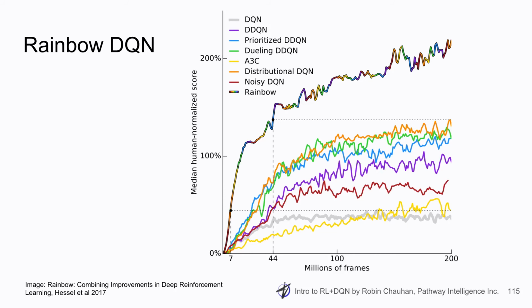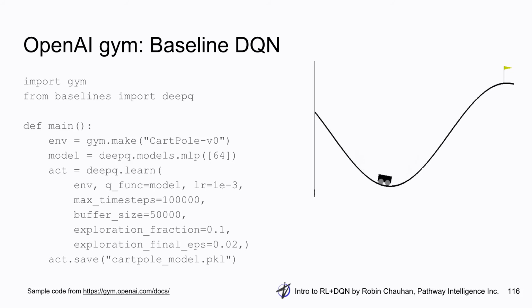Oh yeah, good question. I actually don't have that slide, but I think it's probably in this paper. It would be better. So let's just look at a bit of code. OpenAI Gym is a standard environment. It's like the MNIST of reinforcement learning, and you can plug in your reinforcement learning agents to it. They also have a series of baselines. That means agents that they coded up, and they coded them fairly well. If you look around on the internet, you will find a ton of implementations of DQN, and some of them are really bad, but this one's not. So you can try that.